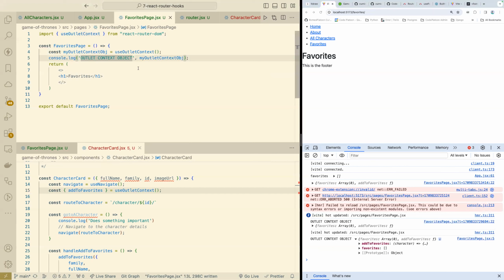And actually, Nika, I have one more question. If we wanted to add something else to the context, like let's say I want to add just another property here named something else, and have it say hello, like I want a property named message that says hello.